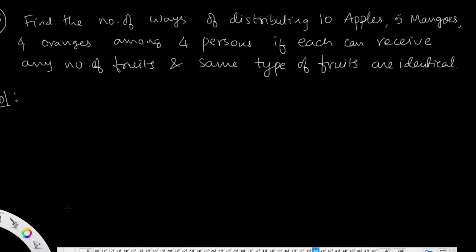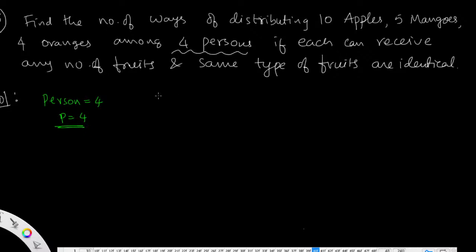12C2. What is the answer, Akhilesh? No, 12C2, 7C2 and 7C2. So persons are how many? 4 persons. No, 22C3, Nana. Persons are here 4. That is P equal to 4.